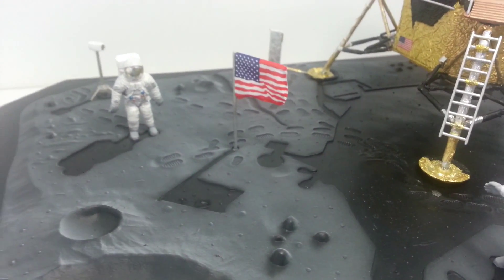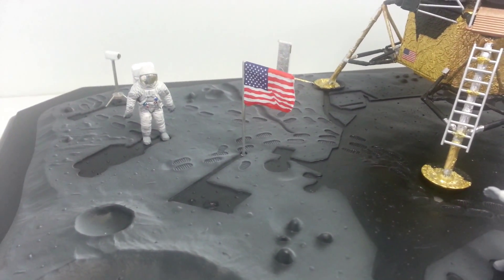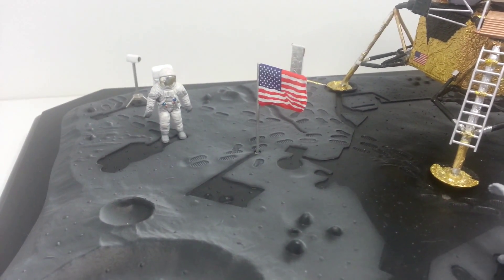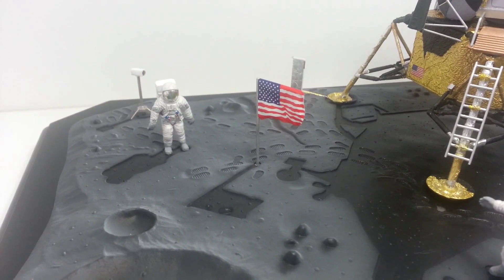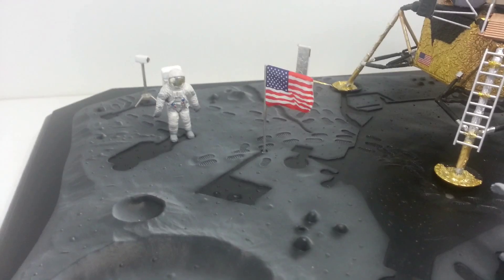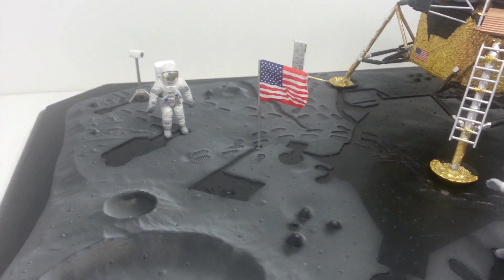Anyway, the flag was a decal on both sides that was sort of oversized. So instead of trimming it, we just put the two sides together and it seemed to work well. I don't know if it was designed like that or not, but it seemed to work pretty cool.